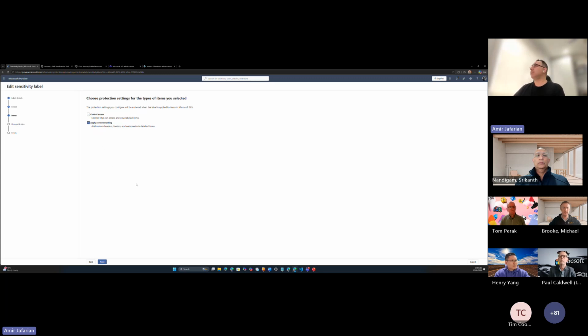Now, this is the confidential open label. But if you go to the Microsoft default label guide and the default labels created by Microsoft, you may see control access enabled. But I built a script based on that best practice deployment guide. In PowerShell, I actually made it with no control access. Why? Because when I start, the default label is going to be confidential, and that would make all the new documents confidential, protected from day one. When you protect a document, the first thing you need to think about is co-authoring, because by default, co-authoring is not enabled, right?